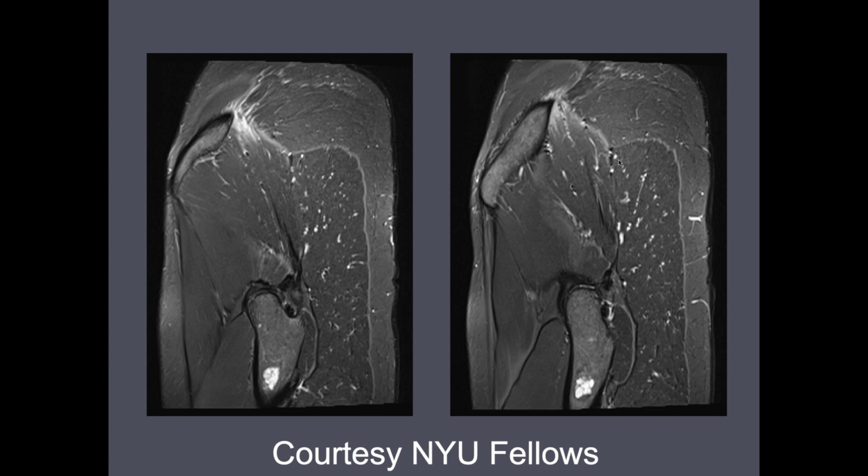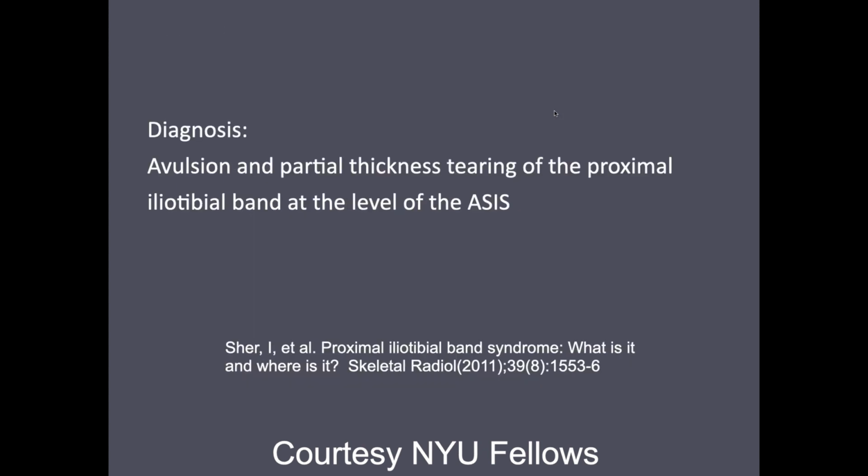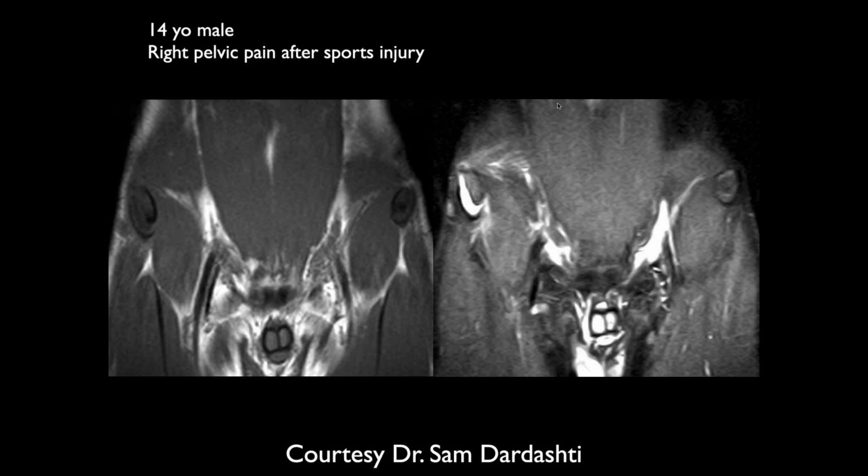And then here we have a higher lesion. More the IT band and Sartorius up here. Okay, Ashu.